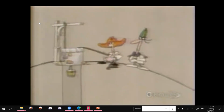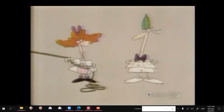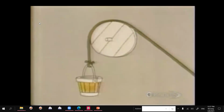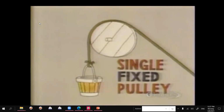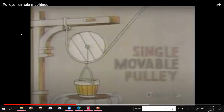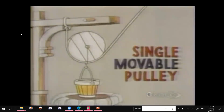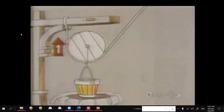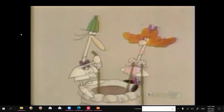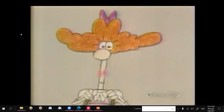Amazing. How did Jill manage it? Both she and Jack only had one pulley to work with, and yet Jill was able to pull up the pail with half the force that Jack needed. Well, when a pulley is set up like this, it's called a single fixed pulley. All it does is change the direction of your pull, but it doesn't reduce the force you need. But when a pulley is arranged like this, it's called a single movable pulley. And it halves the force you must exert, because the pail of water is now, in effect, being lifted by two ropes instead of one. It's as if two people were lifting the pail. And it looks as if we're getting something for nothing again, doesn't it?